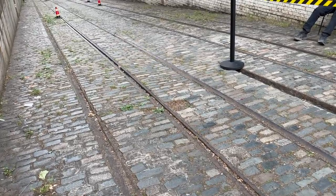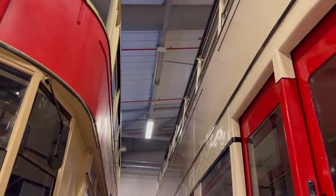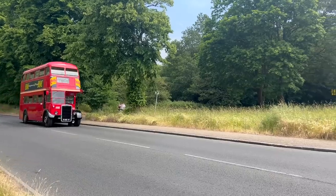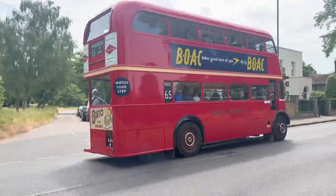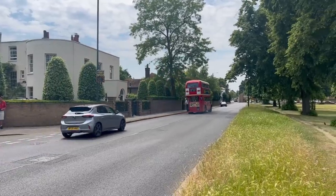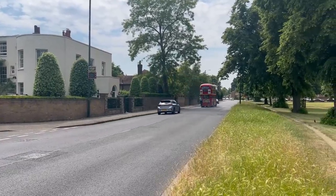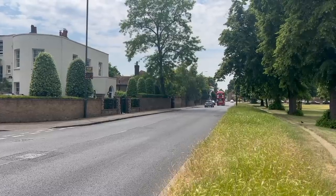The war and the austerity period meant that replacement of the trams took rather longer than planned. New buses intended to replace the trams were diverted to replace, well, other buses that had been knocked out by the war. When I said that the trams' days were numbered, it was actually a pretty high number. Wholesale replacement of trams did not really begin until 1950.